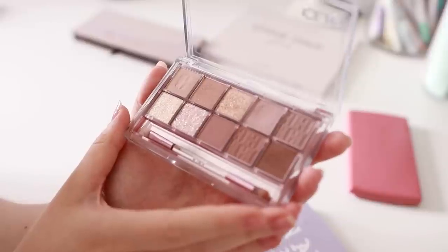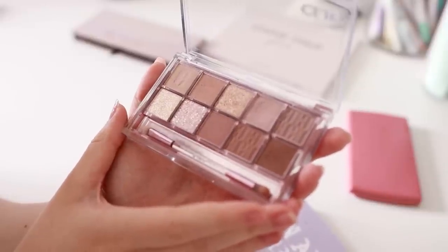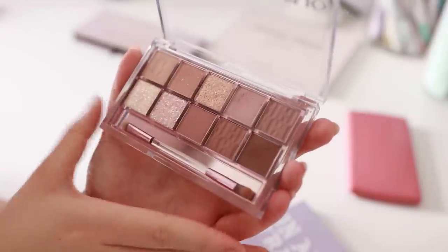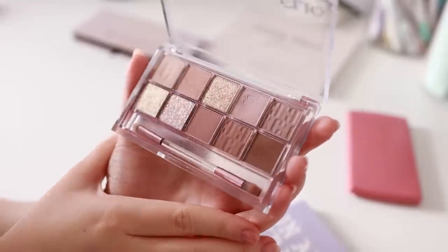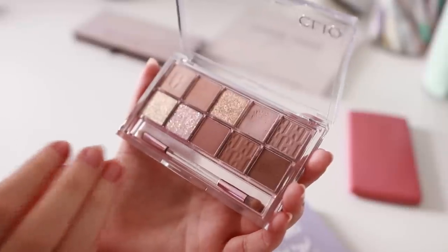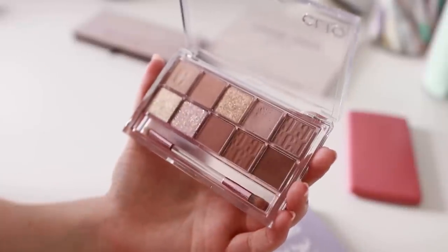It's very gray, almost monochromatic cool tones, and you might look at it and be like, really? But actually these colors are really beautiful and easy. Even if it's a one eyeshadow look, you can kind of see it better like that. It is really quite pretty on the eyes and really flattering, especially if you are more cool toned.